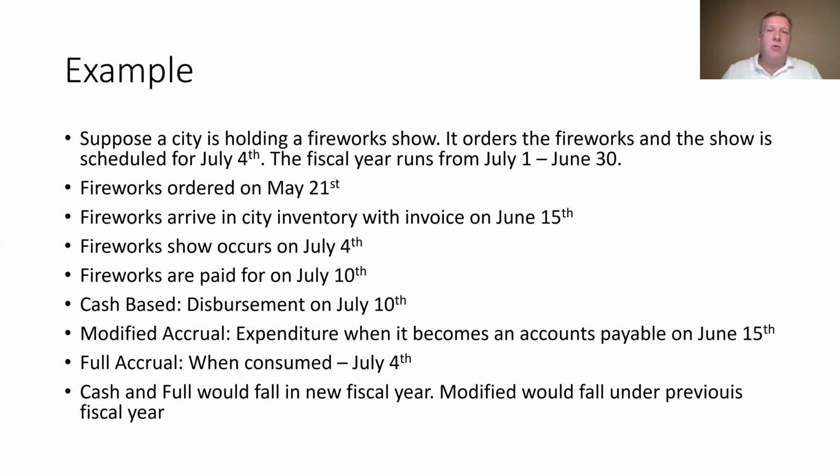That being said, most local governments will account for most of their money through a modified accrual process. That's kind of the norm, with a few exceptions. Not to get too far into the weeds, but you'll see this in your examination of your city's CAFR, its Comprehensive Annual Financial Report, that in some instances, such as for proprietary funds, so if you have an enterprise fund and you have a public enterprise that you are running that makes a profit, those proprietary funds are accounted for under full accrual accounting by GASB standards, while your other funds are usually accounted for in modified accrual. So again, it's kind of this combination. Full accrual usually for proprietary and enterprise funds, modified accrual for most of the other things that the government does.